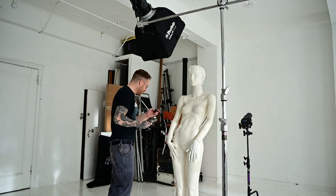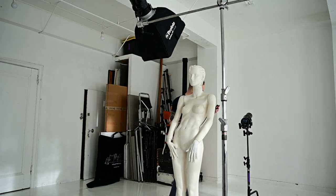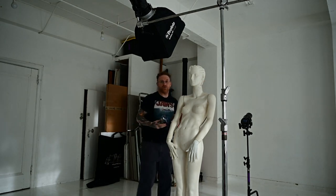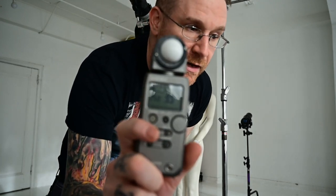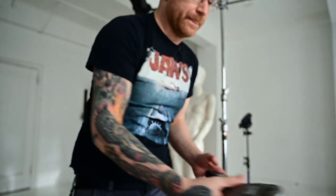So I know I need to go into group C and I need to take out easily at least a stop, right? And now we're looking at F9.5. Now 9.5 is in F11, right? And that's fine. That's fine.